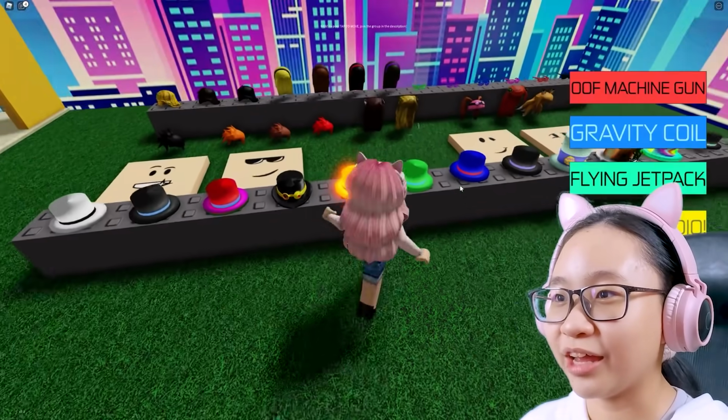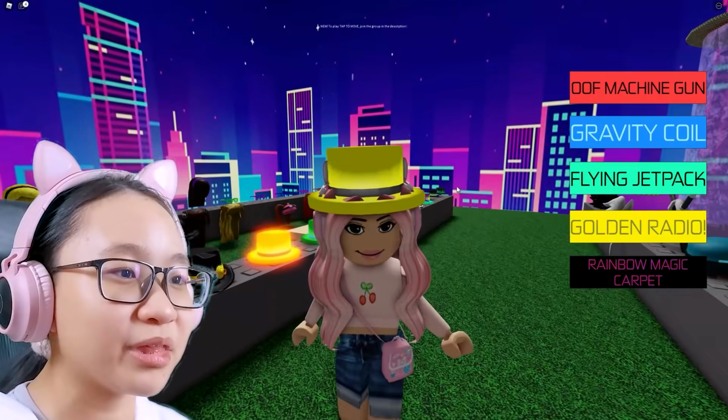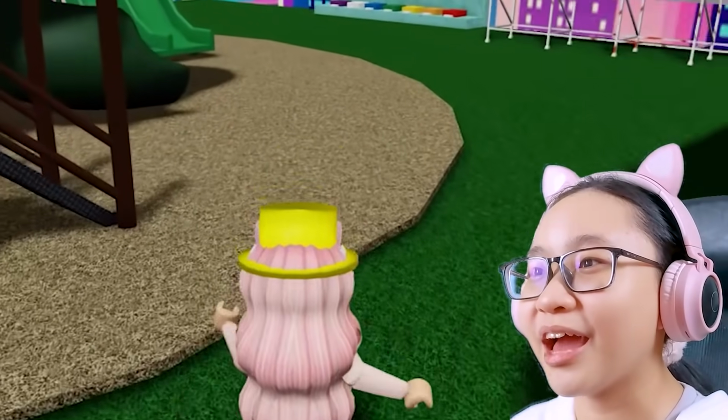Ooh, glowing hat. Okay, I can wear that. I wanted to wear this. What? It's not glowing. I've been scammed. No. How do I take this off? How do I take it off? It's not glowing. I've been scammed.